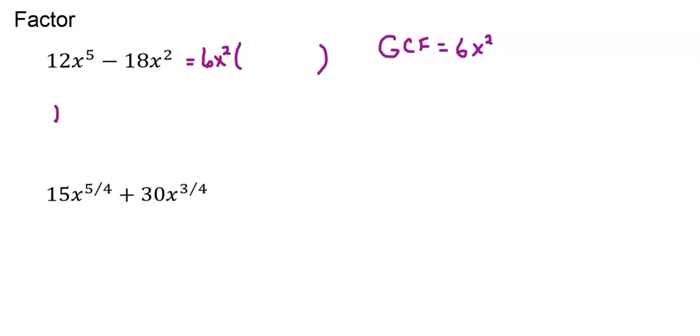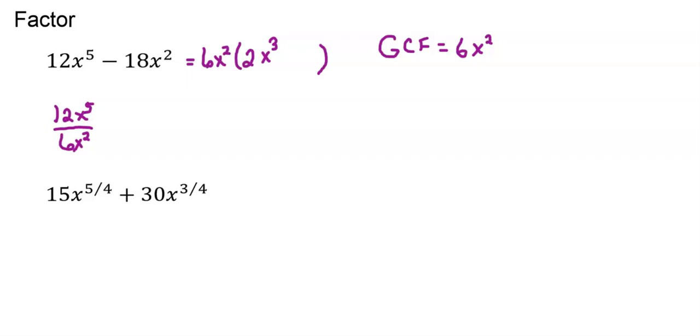One way to think of that is to literally think about what you would get if you would divide the terms by that greatest common factor. So if we would divide 12x to the fifth by 6x squared, 12 divided by 6 is 2, and x to the fifth divided by x squared is x to the third power. There's a couple of ways to think of that. One is to say there's 5 factors of x in the numerator, 2 factors of x in the denominator. The 2 factors of x in the denominator would cancel out with 2 of the 5 factors of x in the numerator, leaving us with 3 factors of x, or x cubed.